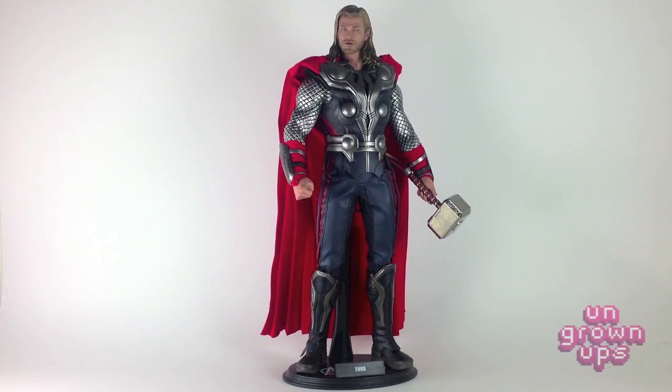Those poses, not too many different poses, because he doesn't come with a lot and doesn't move around a lot, so not too many dramatic poses there, but some nice ones. You guys know how I like to finish these videos off, and that's how he's going to go up on my shelf. For the time being, this is going to be about it. Pensive, ready to go, Mjolnir, ready to go. That's going to about do it for Thor.